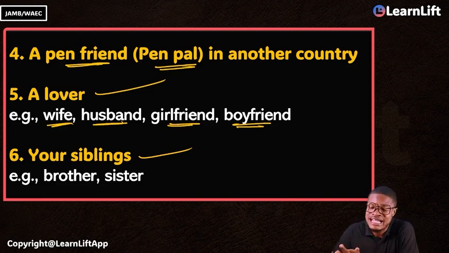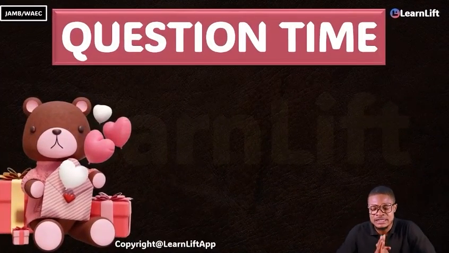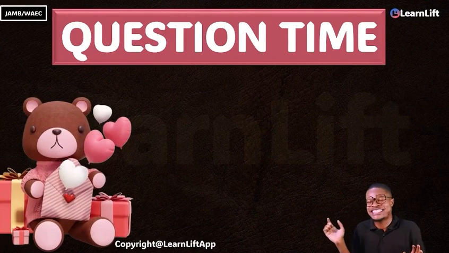Beautiful. All this category of letters, they are what? Informal letters. You write them to people that you know very well. The person is close to you. You have a close relationship with that person. What type of letter? Informal letter. If you get that very fast, it is question time. Yeah, let's go. Question time.